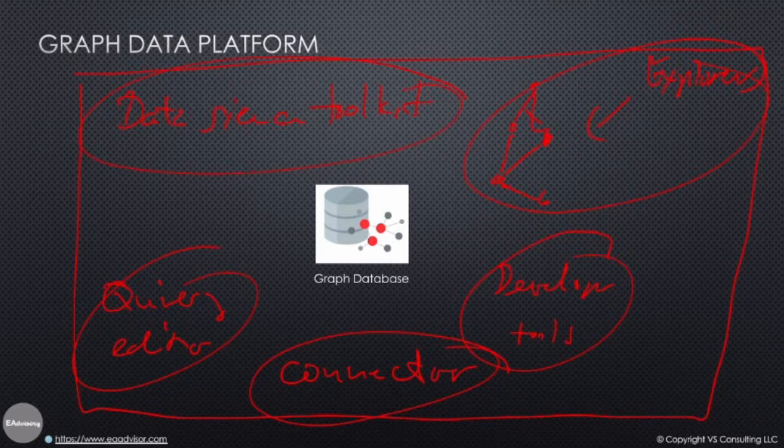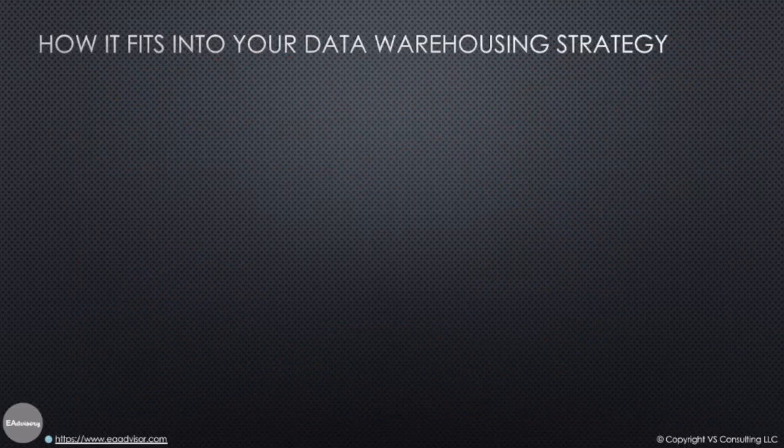The last thing I wanted to talk about before I hand it to Neo4j, who is going to have far better examples and explain this technology more to you, is how it fits in the data warehousing strategy. In one of my speeches that's linked on my website, a conference I presented at on data warehousing strategy, I'm not going to go through all that, but just quickly how this fits in. Typically my very high level view of how you should set up a data warehouse nowadays is you have these sources of information, right?